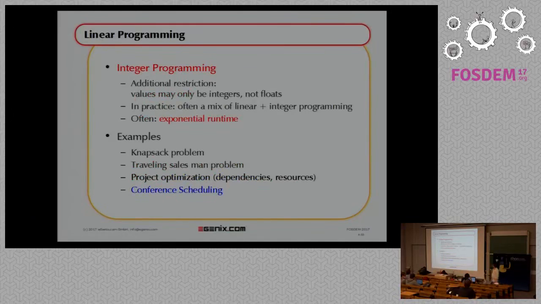So the other thing that we're going to talk about is integer programming. Integer programming is a subfield of linear programming where you have additional constraints. In linear programming, you have variables that can have floating point values. So basically, they can take any value that you can think of. But in integer programming, you restrict yourself to just integers. So the solutions that you find may only be integer values. And the most common one there is a Boolean value, so you just have 0 and 1 as possible values. And this makes it very tricky, and you often have exponential runtime because of that.